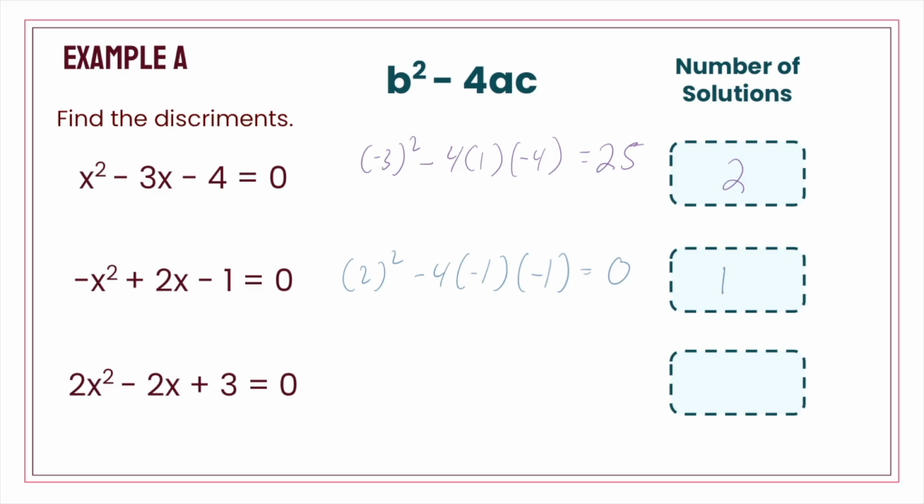Now taking a look at our last one there, again, we're going to be substituting in. In this case, we've got negative 2. Remember to always use our parentheses when we have a negative there, especially because otherwise our Desmos calculator is not going to know the order of operations for us. Minus 4 times 1 is going to be 2, and times C is going to be 3. We do that all together, and we're going to get negative 20. So in this case, because we've got a negative, that means that we have 0 solutions or no solutions available to us.